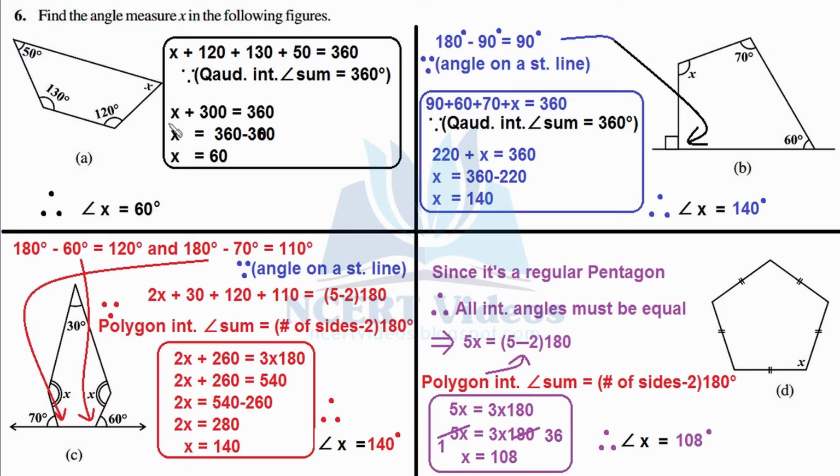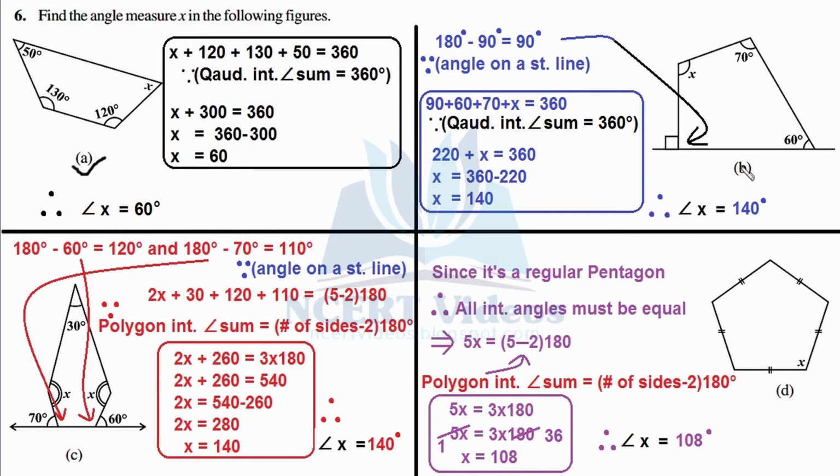So we are here. Now x as it is. Transposing positive 300 towards the right hand side, it will become minus, equal to as it is 360 minus 300, because we transposed positive 300 towards the right hand side, it became minus. Now x equals 360 minus 300 equals 60. And what is this 60? Since we are dealing with angles, this is the sign of therefore in mathematics. We wrote therefore angle x, that is the measure of angle x, equals 60 degrees. With this our A part is finished.